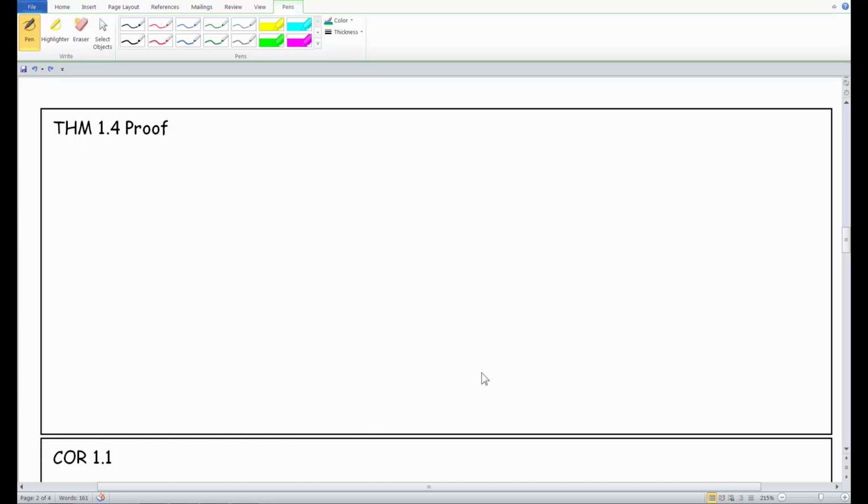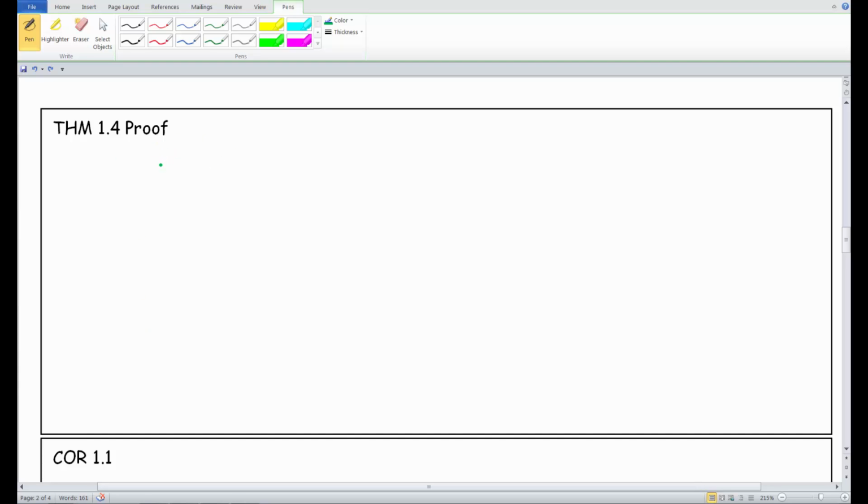Here we are at our 4.1 number 2 set of notes looking at the 1.4 theorem proof. And I'm not going to lie to you, it's actually kind of confusing at certain parts. Some parts are going to make a lot of sense, some parts are going to be a little bit intimidating, but the main thing that we want to walk away from is the corollary that directly relates with them. But it's nice to know where that corollary comes from, and it's based on this proof that we're going to talk about.